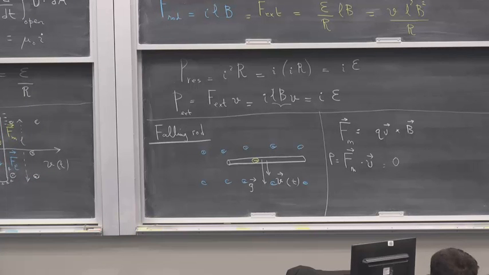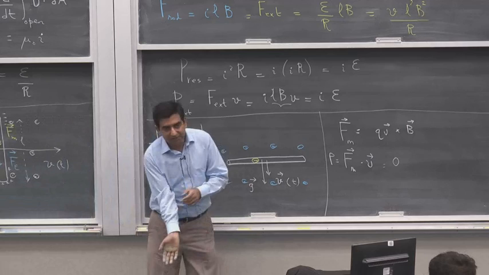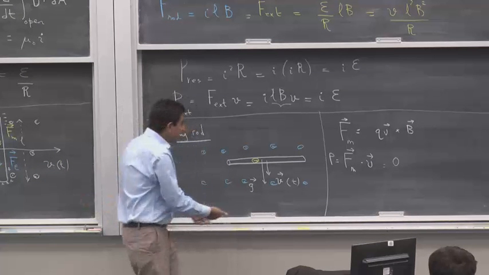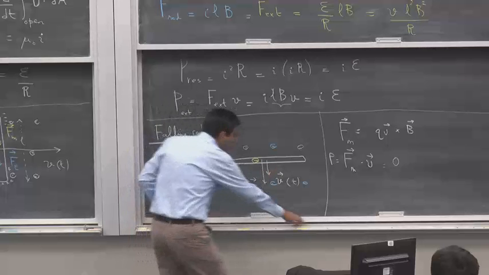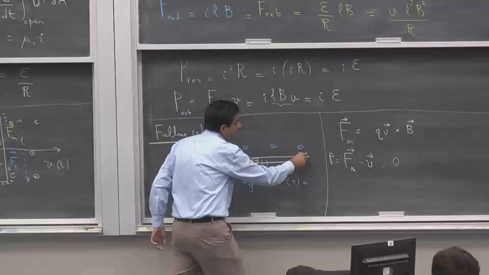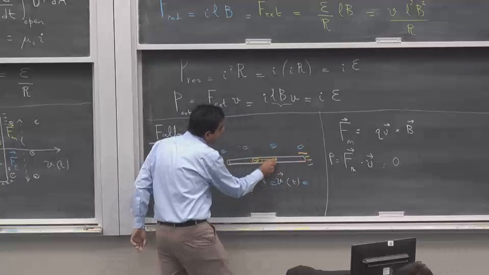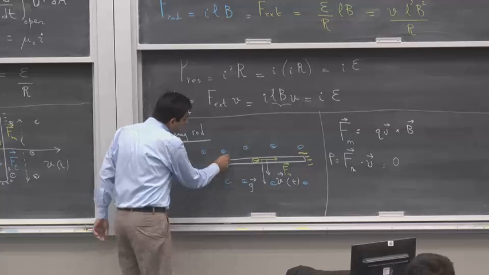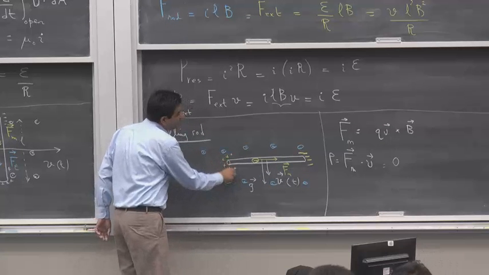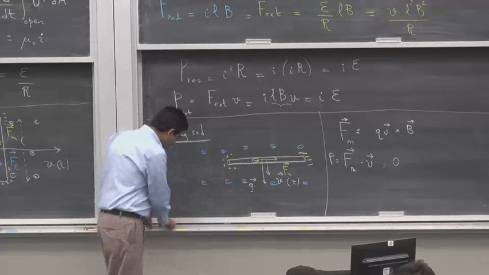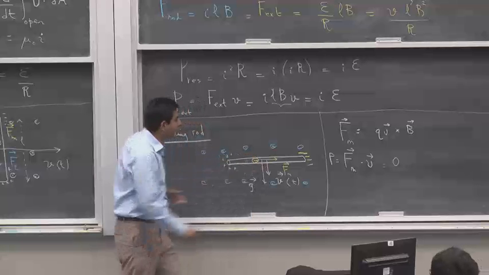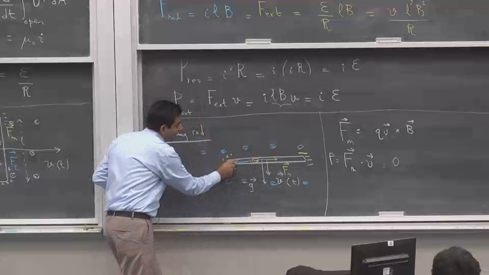The magnetic force is towards the right. Let's see. Velocity is downwards, field is outward. On a positive charge, the force is to the left. So on a negative charge, the force is going towards the right. So electrons will accumulate here. The magnetic force Fm is pointing in this direction on an electron. But then this side will become depleted of electrons, so it will have a positive charge. This means an electric field is going to be set up in this direction from left to right, but the force on an electron is in this direction, Fm, Fe.